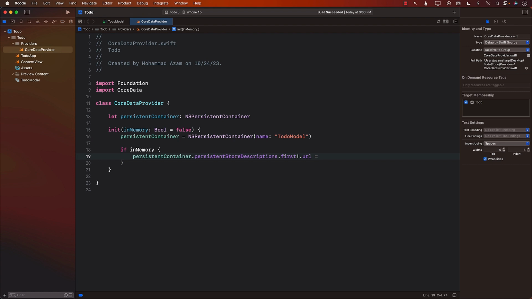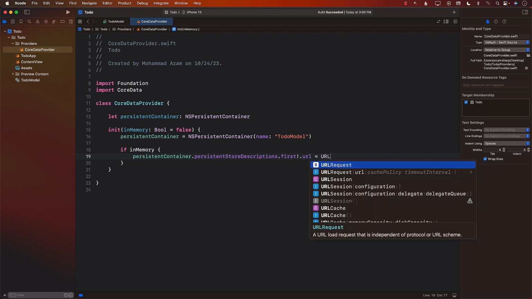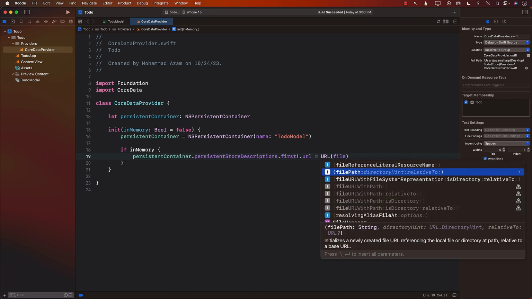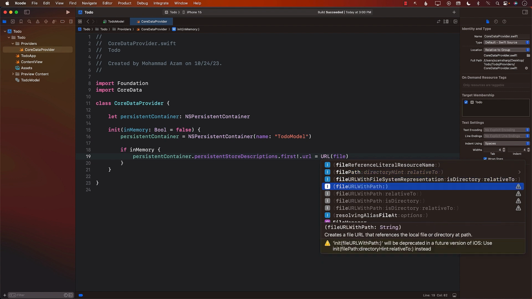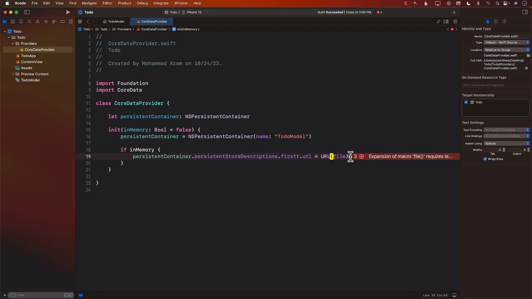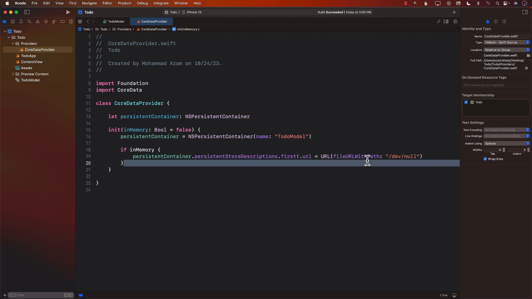I know it's a kind of weird way to set this up, but this is taken from Apple documentation. They say just set the file URL with path, which is this one, so I'm just going to copy that line and paste it over here. There we go. Basically file URL with path, and you set it to /dev/null. This is going to allow you to create an in-memory container.